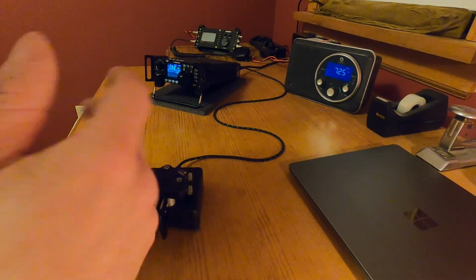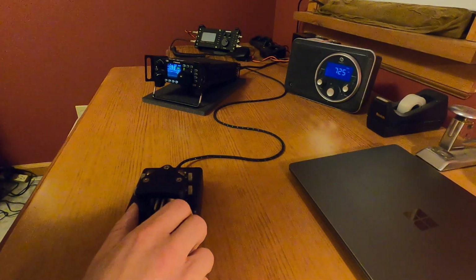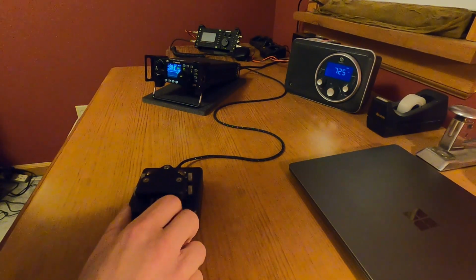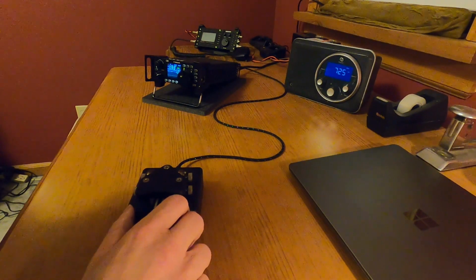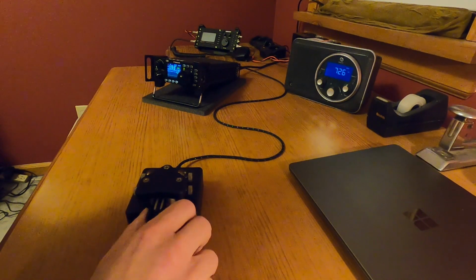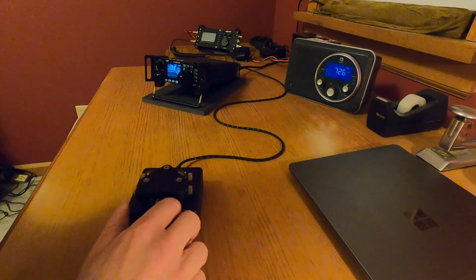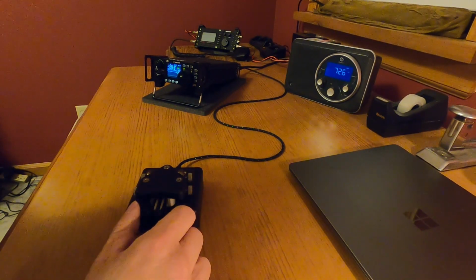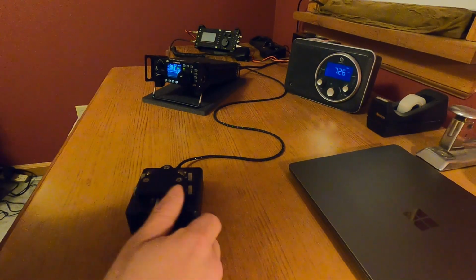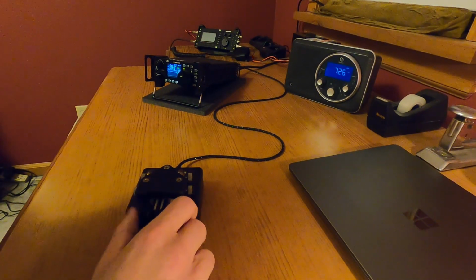So I'll send that one more time so you can hear what it sounds like without me talking. So now I'm going to reply as the hunter. Then I'm going to say good evening. Then you are, and then their RST. So we'll send 579.